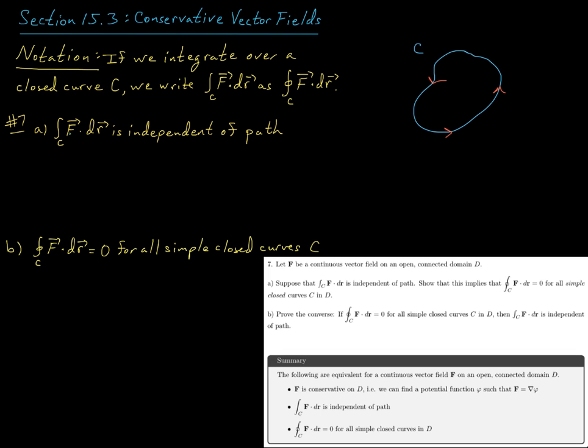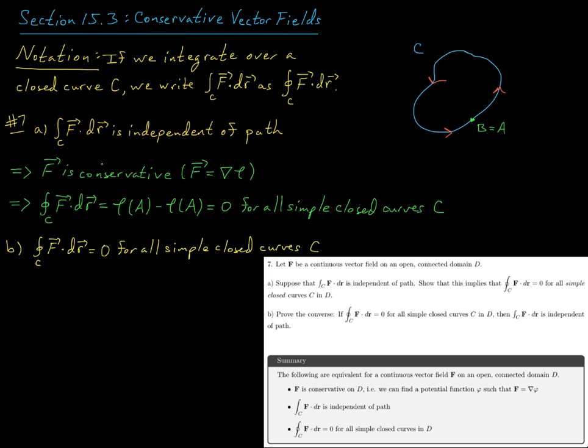Okay, so if the line integral is independent of path, then from theorem 17.5, and note here our domain is assumed to be open and connected, which was a requirement for that theorem, the independence of path here for the integral implies that our vector field is conservative. And so if our vector field is conservative, then to compute the integral over a simple closed curve like you see here, I just need to evaluate the potential function phi at the endpoints.